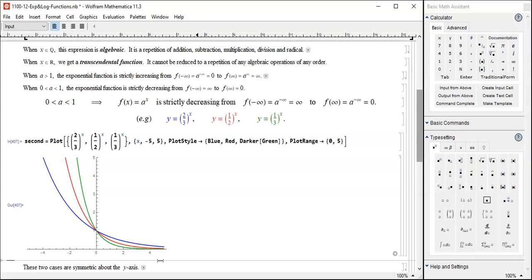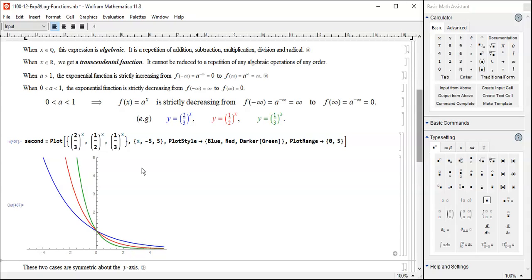Now, look at the right-hand side. As I go to the right, they're all decaying, dropping down, but green is decreasing more quickly, and then red, and blue is decreasing relatively slowest. See? Green is the smallest, and then red, and blue is relatively bigger when we have the same x coordinate values. That means green is decaying, going down more quickly to 0, and then red, followed by blue.